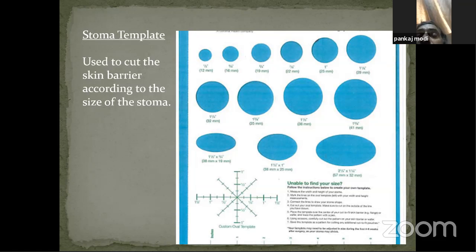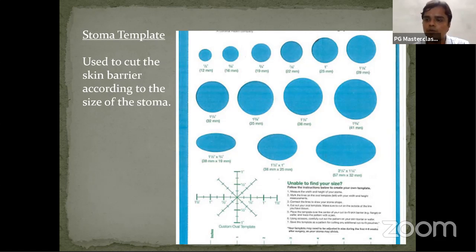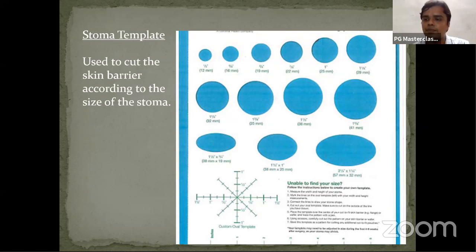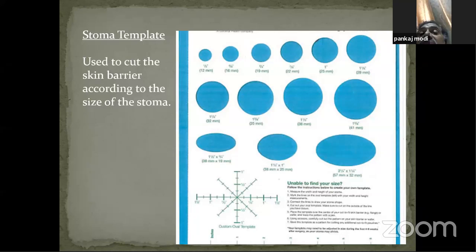Very good. The first point you should understand here is, when you create a stoma, how much time does it take for sealing? You understand sealing? That means there is a creation of a barrier so that content will not enter the peritoneum. That is what you call sealing of the stoma. Sir, it takes 3 to 5 days, sir. Wrong. It takes less than 24 hours. Keep this in mind. Usually the peritonization occurs in 24 to 48 hours maximum.